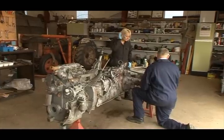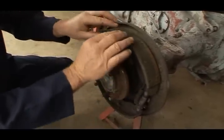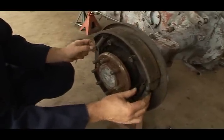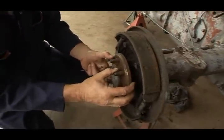Remember, we found an oil leak in here. The oil leaks from the rear axle into the brakes. Now, to fix that, we have to remove the brake shoes and the assembly. We remove the back plate. We remove the half shaft along with the hub.